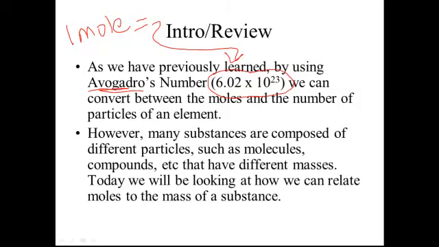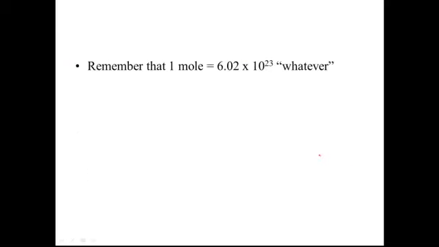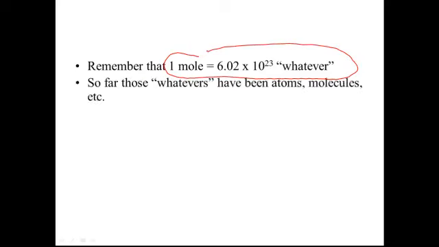One thing that we haven't talked about yet, though, is that obviously a lot of these substances have different particles, therefore they have different masses. And the masses are what we're going to start focusing on today. We're going to look at how we can relate the moles of the substance to the mass of the substance. So one thing we already know is that 1 mole is equal to 6.02 times 10 to the 23rd. That's our definition of a mole.